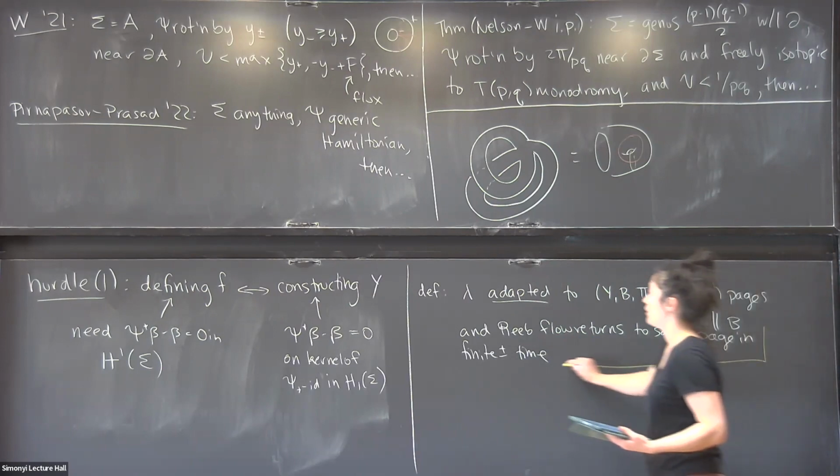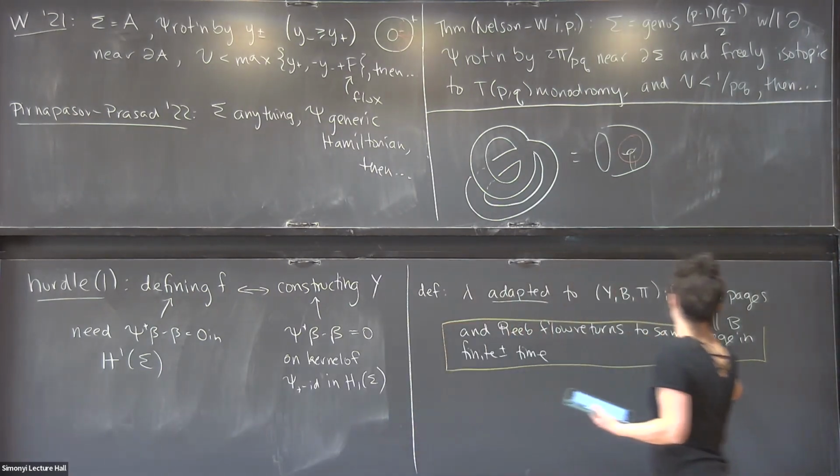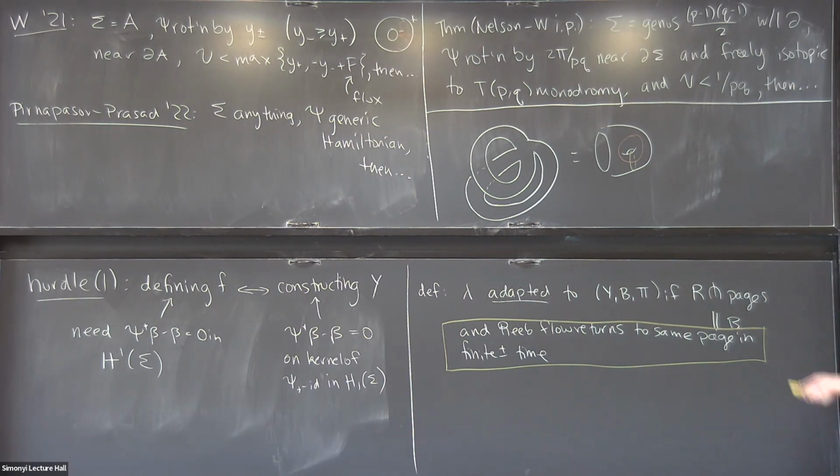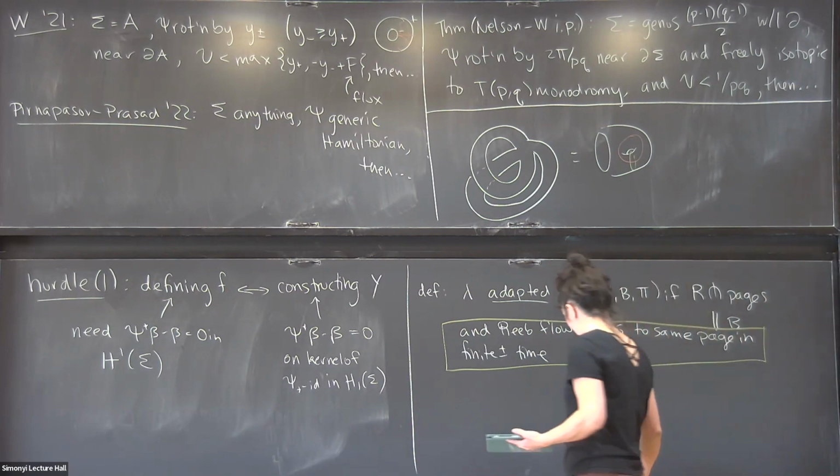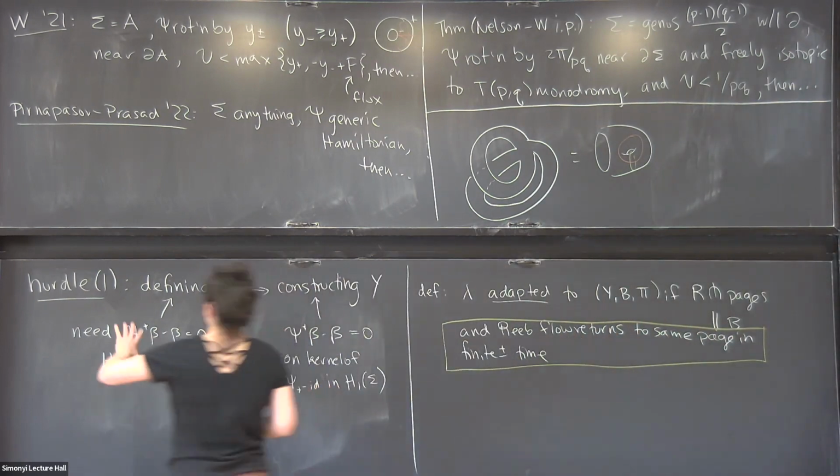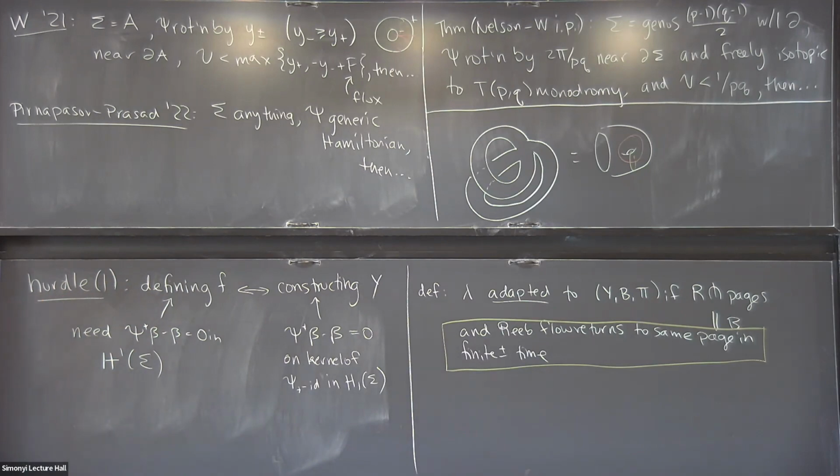If I have a three-manifold with an open book on it and an adapted contact form, I have to have this Reeb flow returning to the same page in finite forward and backward time. So there's some function on the page that tells me how long that takes, and that's the same thing as the action function. Given a symplectomorphism of a surface, you can just ask if this function exists, and those will be the ones that you can construct a three-manifold for. I won't get into this in incredible detail.